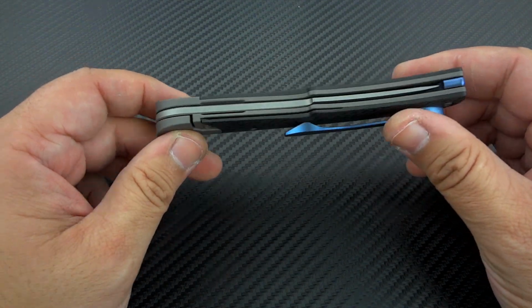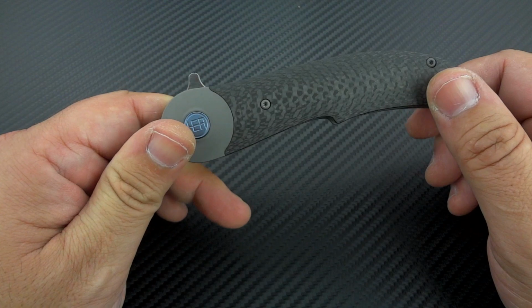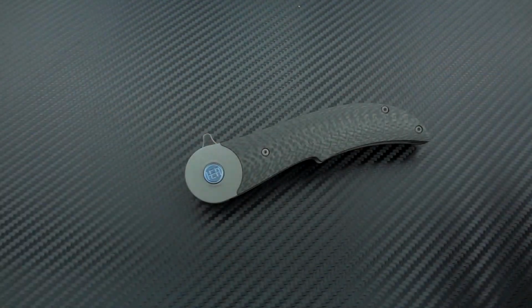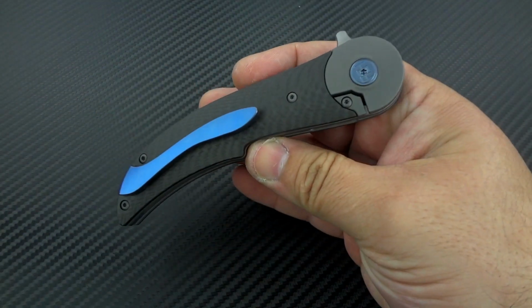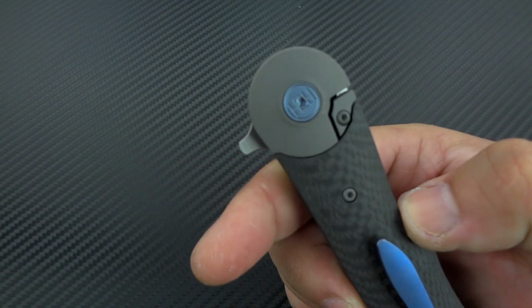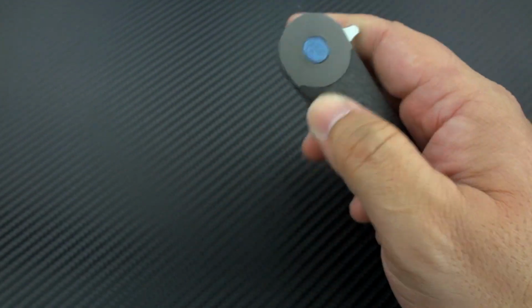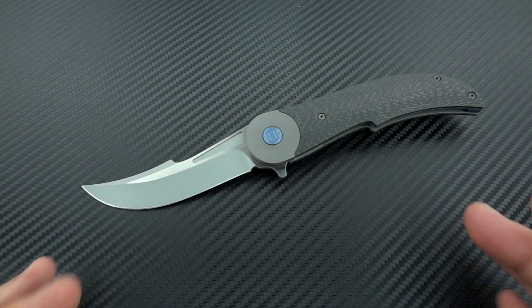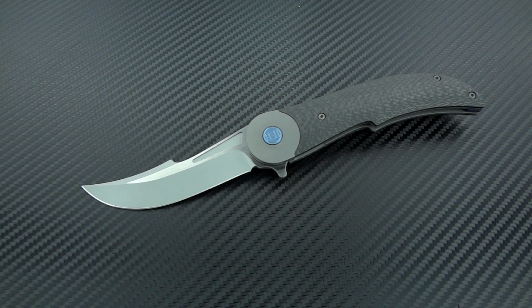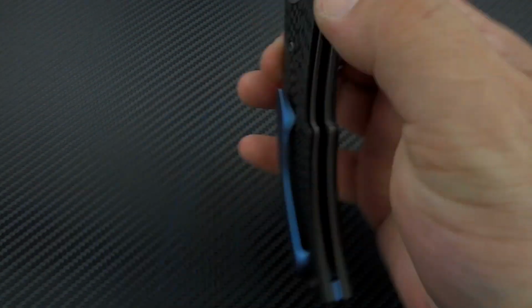Now we've got the newly refreshed version, and it's more than just a facelift, it really is an entirely new model. Now I'm going to show you two different variations. You've already seen them in the pictures. One is the carbon fiber and titanium bolster lock, and the other one is going to be the full titanium frame lock. But I'm going to start here with my clear favorite. I'm a huge bolster lock fan, and this is one of the most unique bolster locks that I've had a chance to handle. So what are we looking at here?